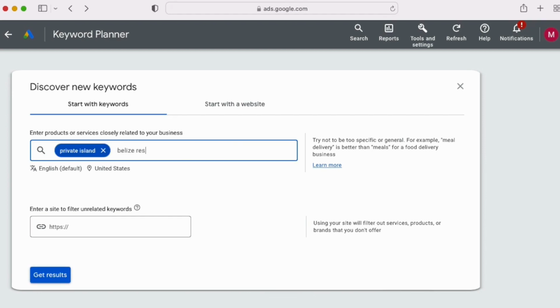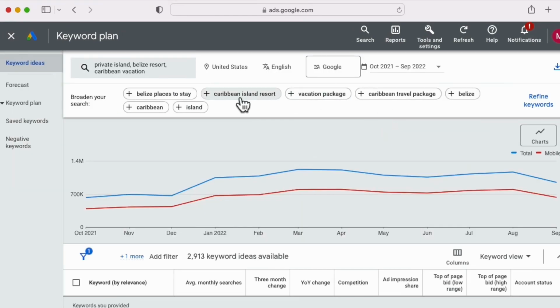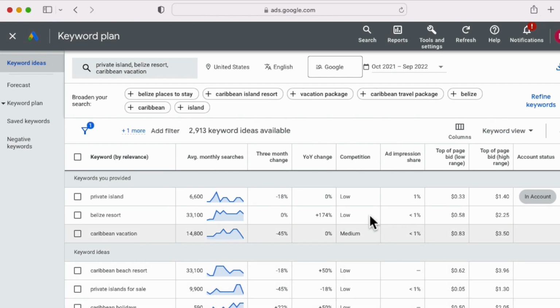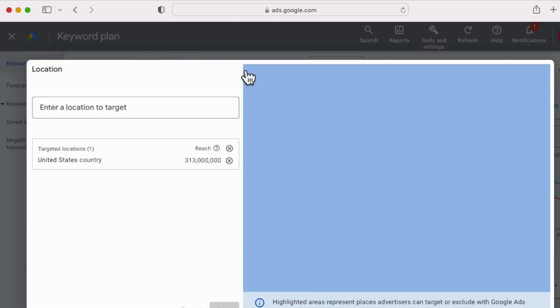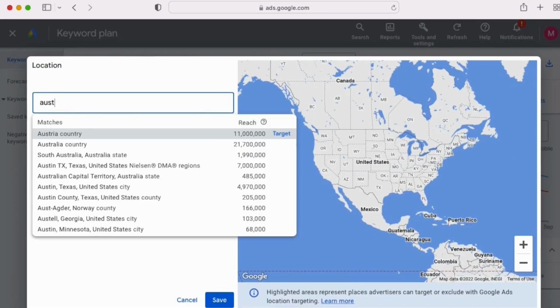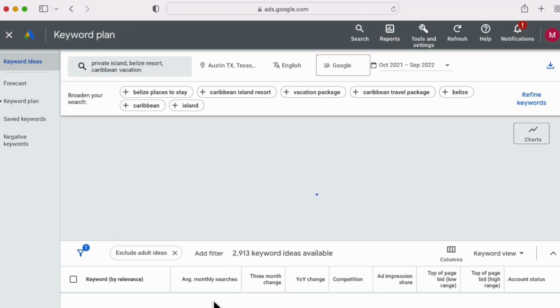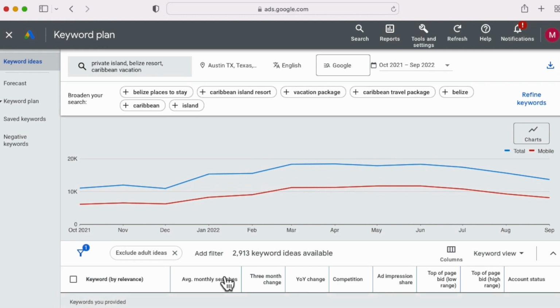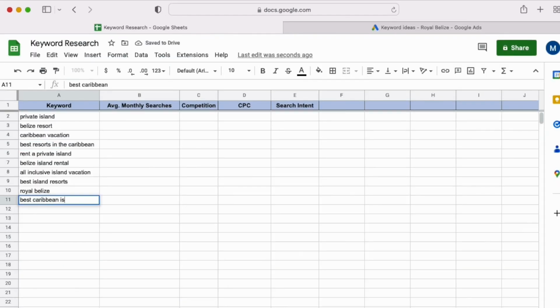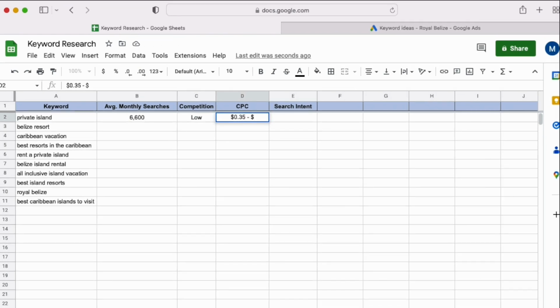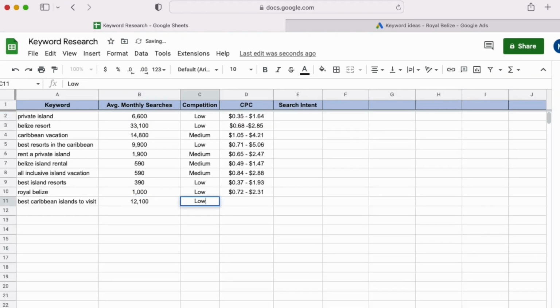To use Google Keyword Planner, type your keywords into a new keyword plan. You will see additional keyword ideas and a wide range of metrics for your terms and phrases. In addition, you can change the location to narrow data to a specific state, city, or town. If the content you are creating is local, don't forget to use this feature. Use these suggestions and metrics to fill out your spreadsheet, including the keywords themselves, average monthly searches, competition, and CPC.